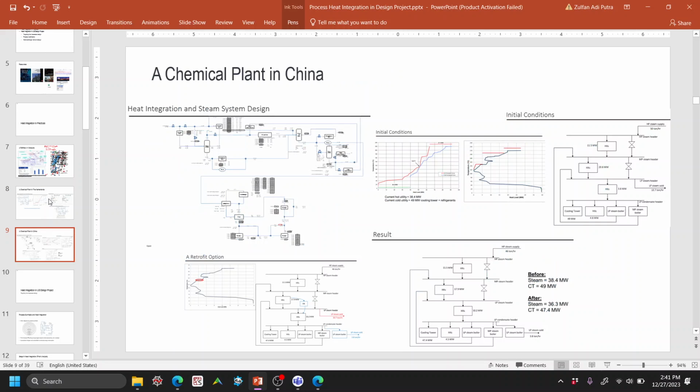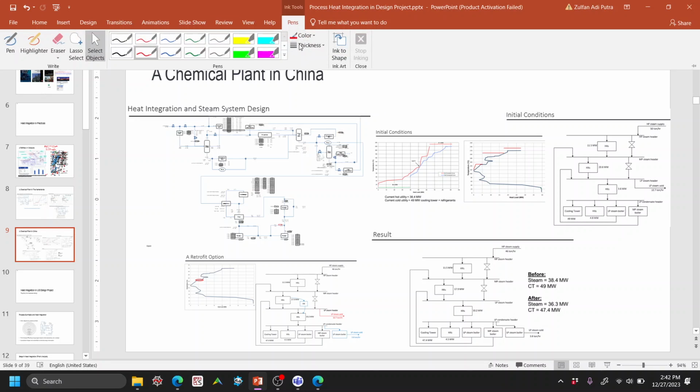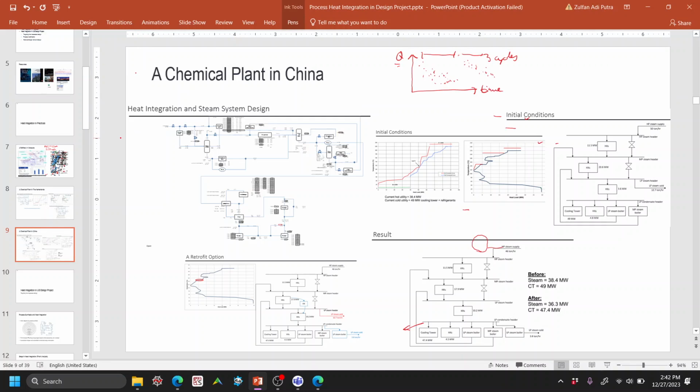This is another chemical plant in China at the time where we wanted to increase the capacity by doubling the capacity of this particular plant. And at the time we said, well, if we increase the capacity, that means, if you can recall, we will go through this, but I hope you get already some ideas on this. This is what we call a composite curve.